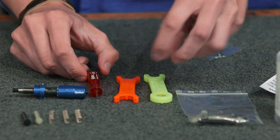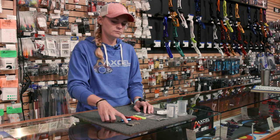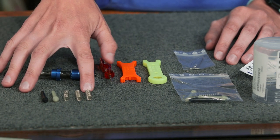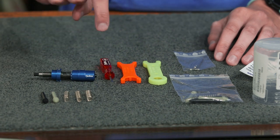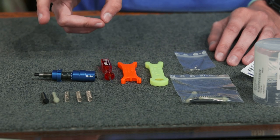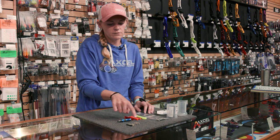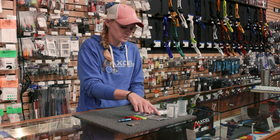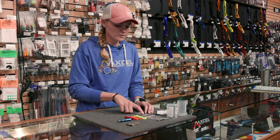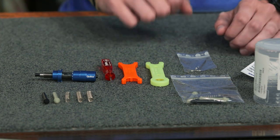In here we've got the plunger itself, two different plunger tips made of two different materials. You've got three different stiffnesses on the spring that goes inside. You've got a flathead screwdriver and two wrenches for two different adjustments and tightening parts on the plunger. You've also got extra components — springs and extra plunger tips — and an allen key with two set screws and two teflon bits to go into the collar of the plunger.